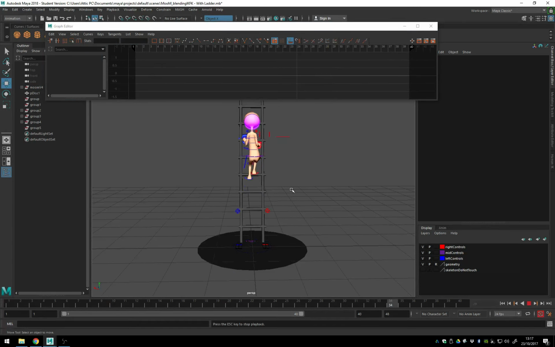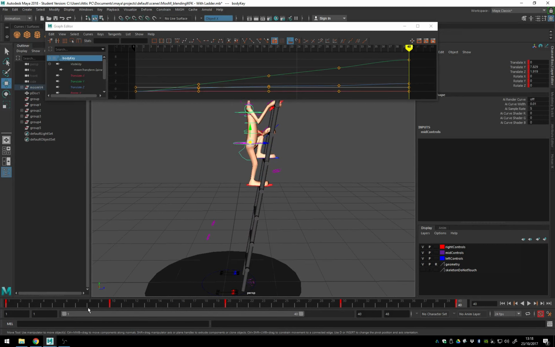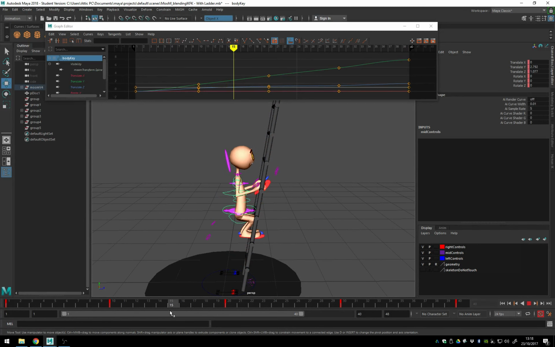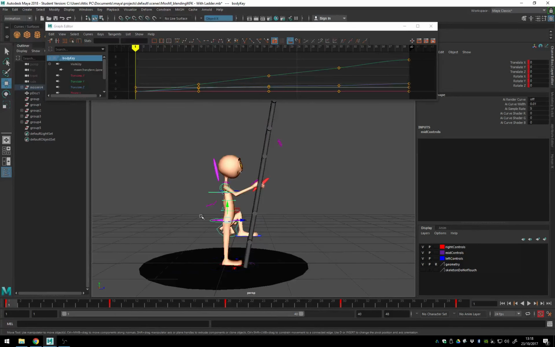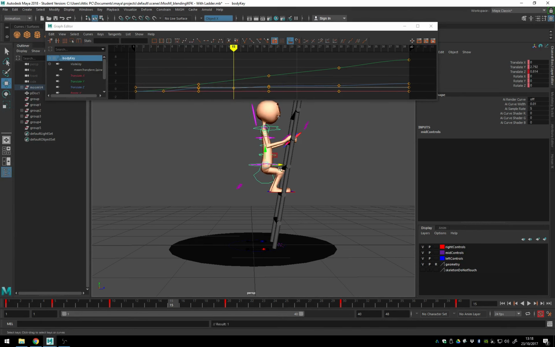So that's just one example of weight shift. Another example of shifting the weight and adding some nice in-betweens would be to grab the pelvis control itself. So this is the green circle around the pelvis. And what we could do here is maybe just every time the character goes up on these in-betweens, so 5, 15, 25 and 35, just kind of push the pelvis out a tiny bit. So on 5, I'm just going to push it away from the ladder. On 15, push it away. 25, push it away. And 35, push it away.